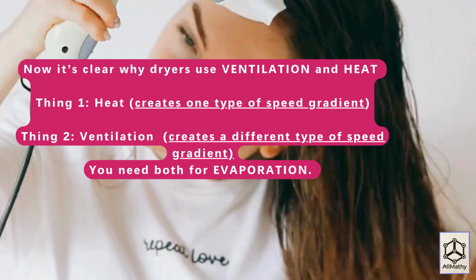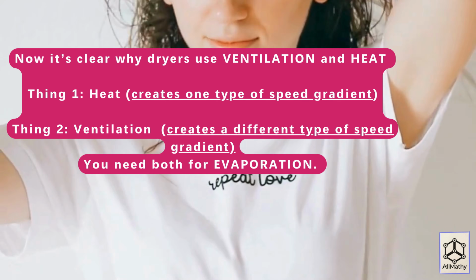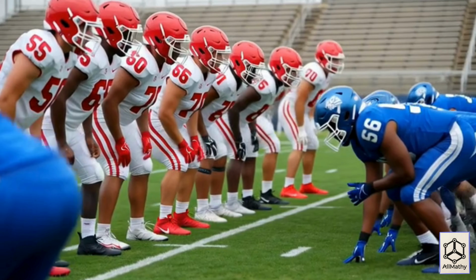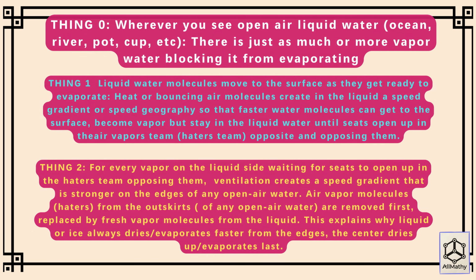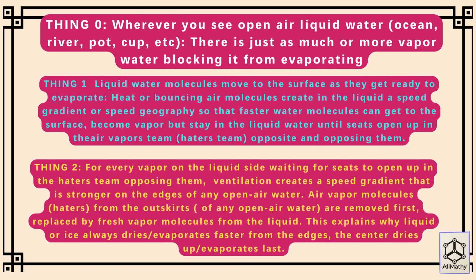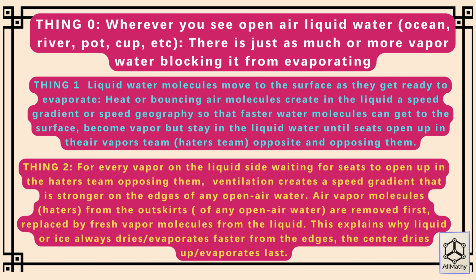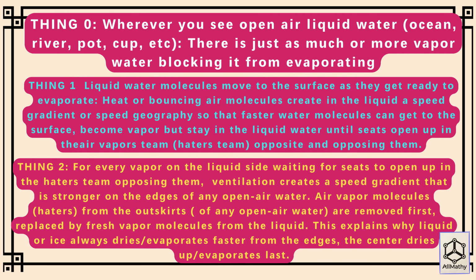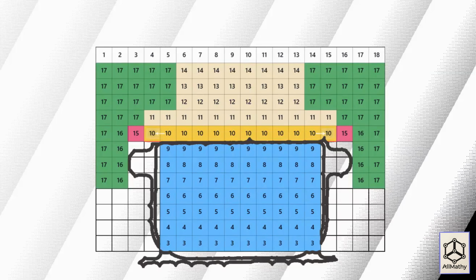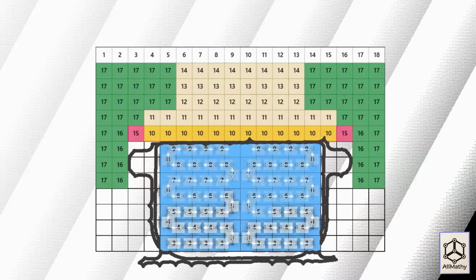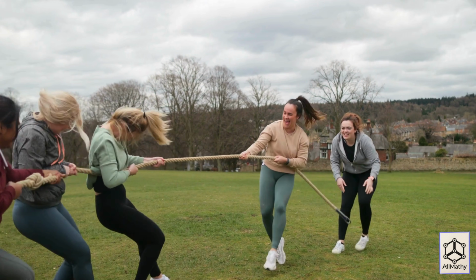Thing 0 explains that whenever you see liquid water, there is always its alter ego, the hater, vapor water, sitting right on top of it, both imparting speed to it and, most importantly, preventing it from evaporating. Thing 1 explains the probability geography inside the water. Thing 2 explains the clearing geography, the pull-away line, in the lateral surrounding air.